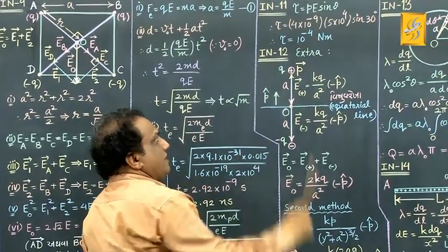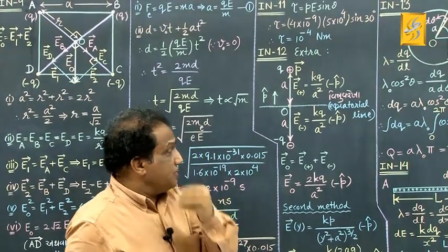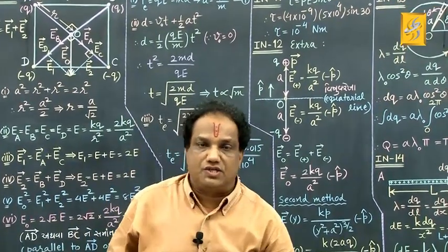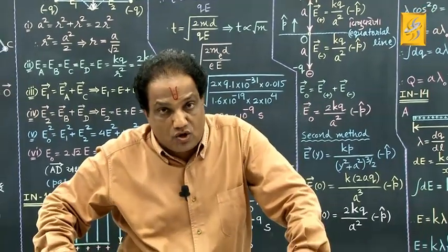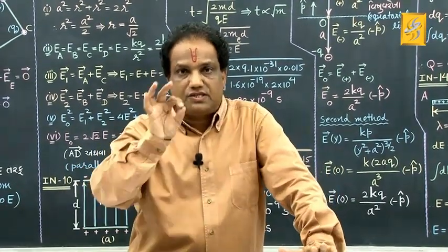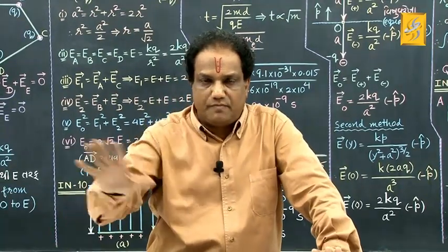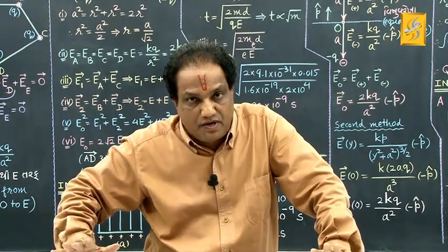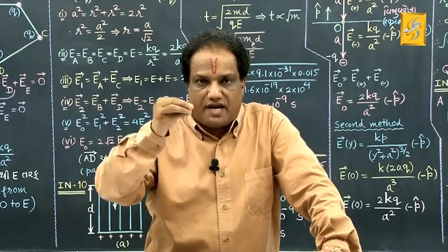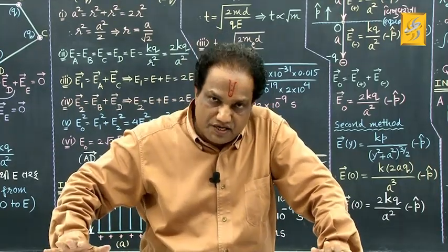Now in the textbook, by mistake, illustration number 12 is not given, correct? There is some mistake in the order of numericals. They have simply skipped example number 12. So let us add one extra example. Come on.